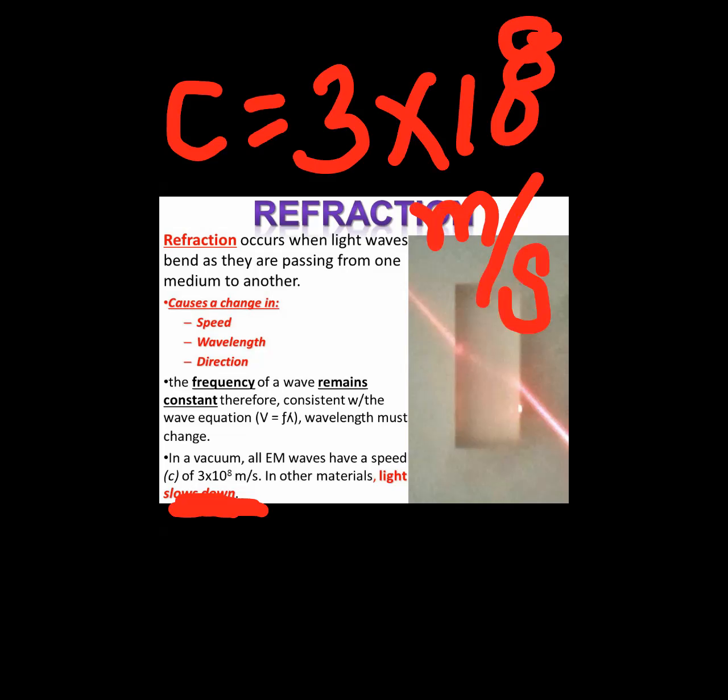What do you think? Is the speed of light more in vacuum or in any medium? It's nothing but in medium it is less, in vacuum only it is highest, because there is nothing, no material, no particles to obstruct light. So it is the highest velocity of the speed in vacuum, that is 3 into 10 to the power of 8 meter per second.